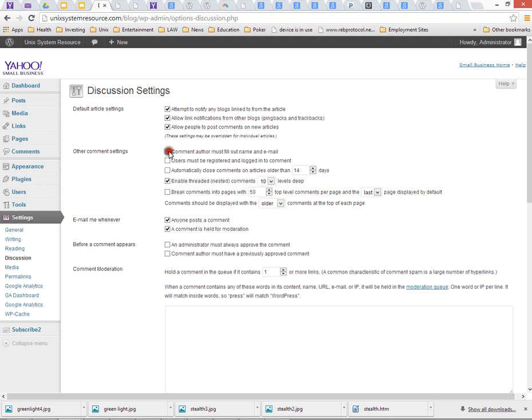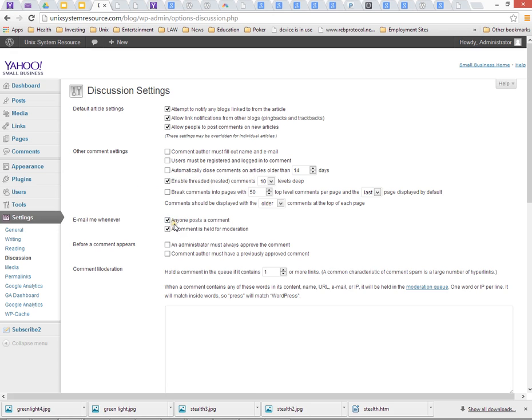Other options you have is that you can elect to have the comment author must fill out a name and email form in order to make a comment. You can select to have users must be registered and logged in to comment. You can automatically close comments on articles after X amount of days, so on and so forth.